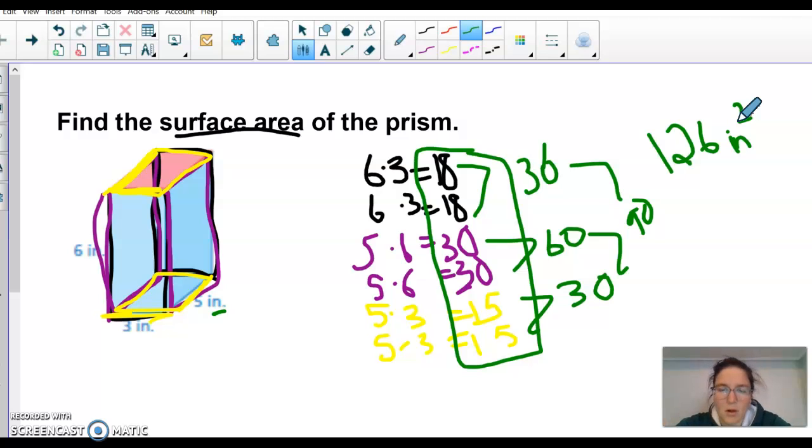One of the reasons we want to find surface area, if you think about manufacturing or wrapping something up, you want to figure out the exact wrapping, not a little less and a little more. Think about wrapping presents. When you wrap the outside of a present, you're actually wrapping the surface area of the present. So if you want the exact wrapping paper for that present, you can just find the surface area and then measure it out. You need 126 square inches for this prism. Again, this is a rectangular prism because it has rectangle faces.